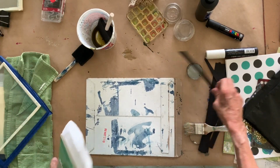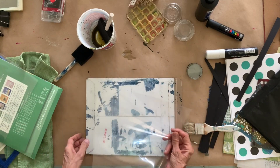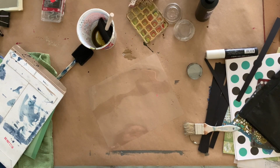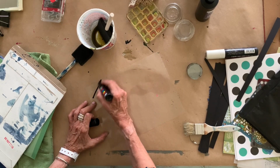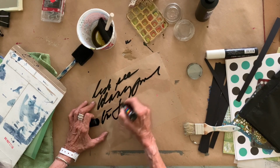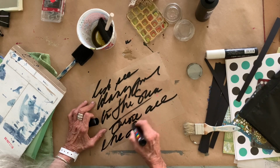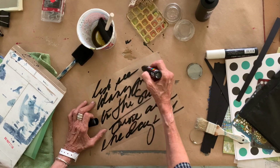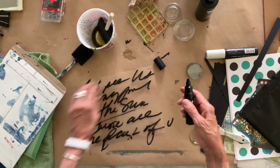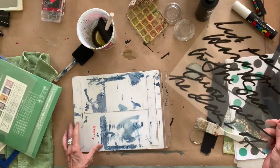All right, something else I've been wanting to try is transparency film. And let's see if I can separate that. And I'm thinking this is going to be really good for, okay, so that could be kind of fun. I'm using a wide tip Posca pen for that. So I'm not sure this is gonna work because I've never tried it before, but let's give it a go.